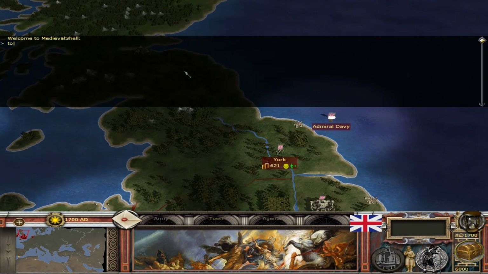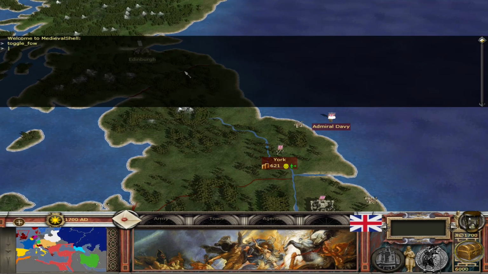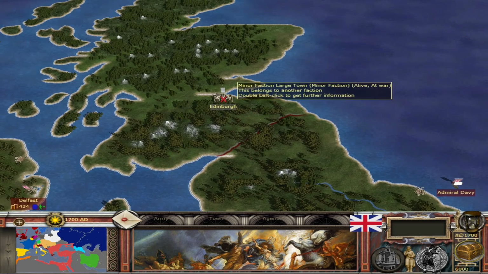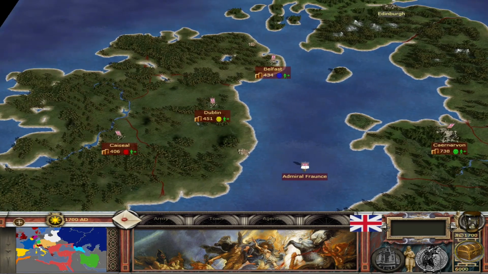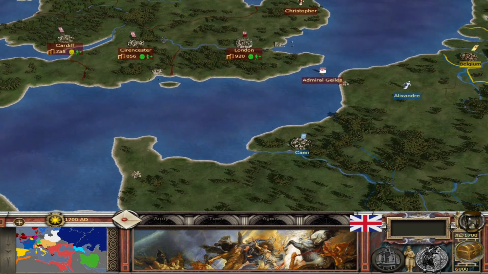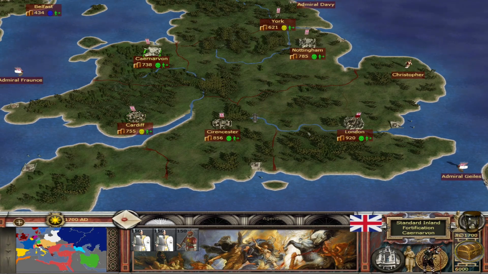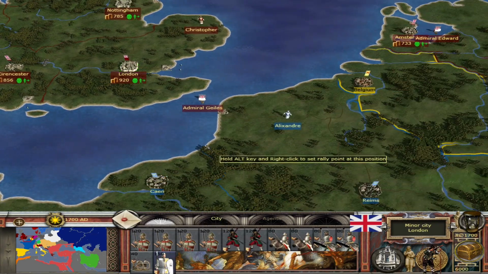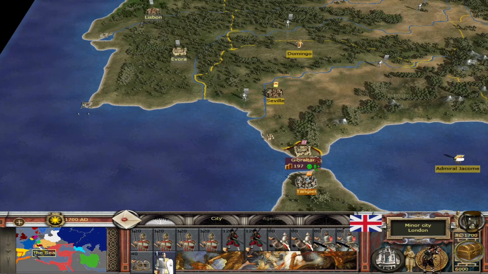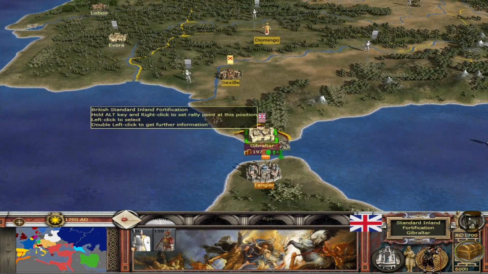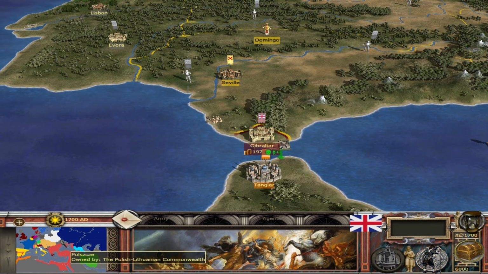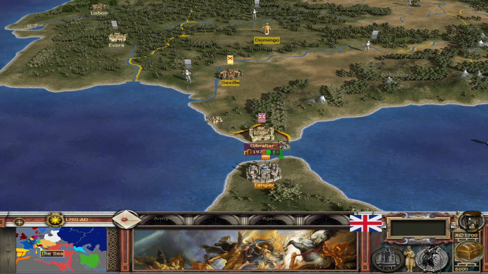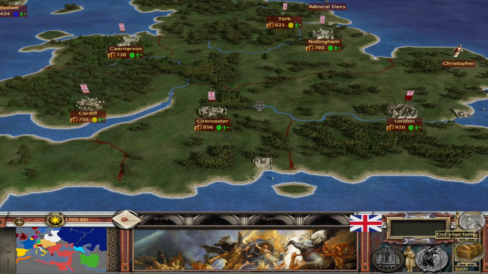We're going to toggle fog of war as well because we get through it a bit easier and can see everything. Interestingly enough, Scotland's a rebel settlement, which is strange. So if you're Britain, you probably go up and take that straight away. You've got Ireland. You've got Cirencester. You've got all the main British lands and all that stuff. And you've got Gibraltar down here. The Home Guard, all sorts of different cool units. They've worked really well in this mod, as you can see by the map. But yeah, we'll go through it one by one.